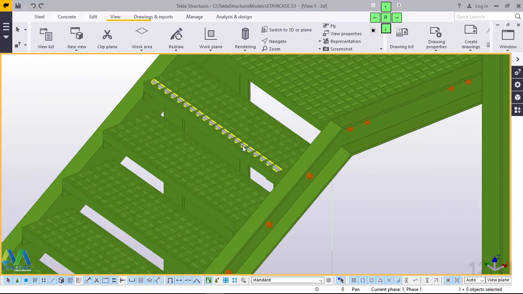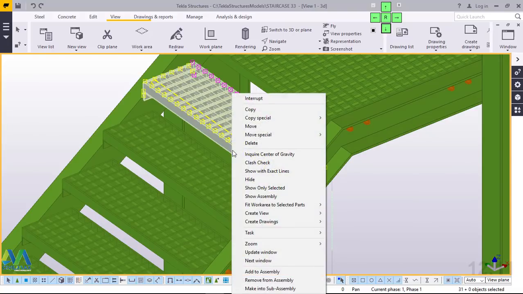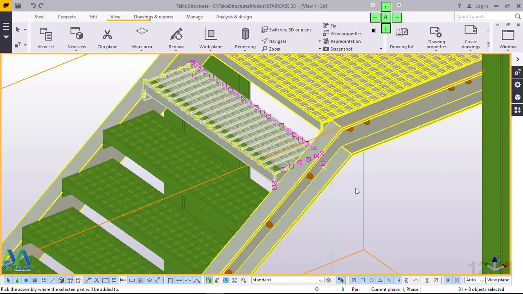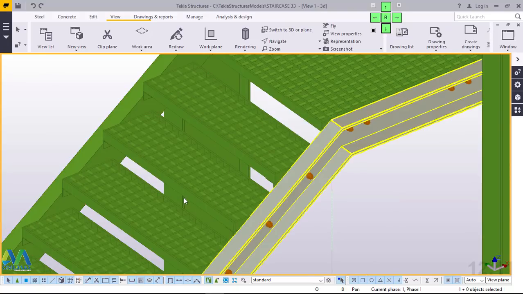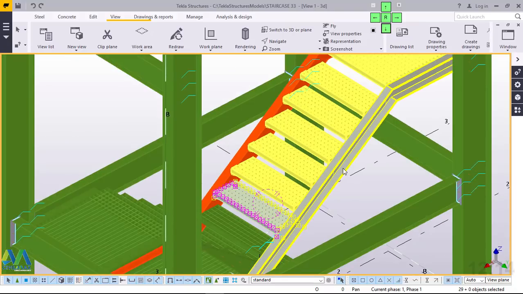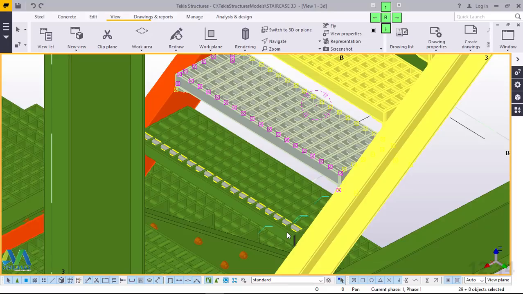and press Alt and add this also to this assembly. So I'll do the same thing. Press Alt. Now we are coming to the last thread.